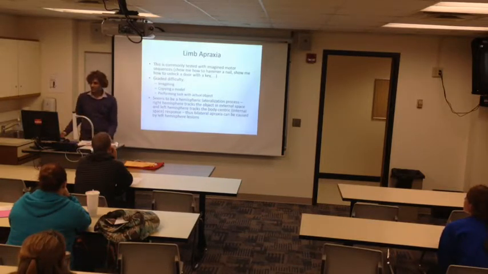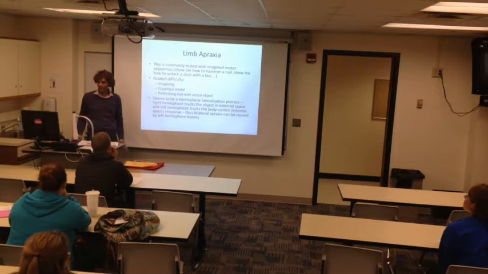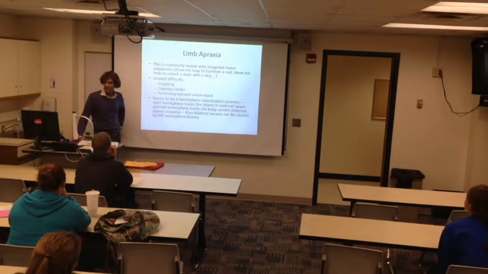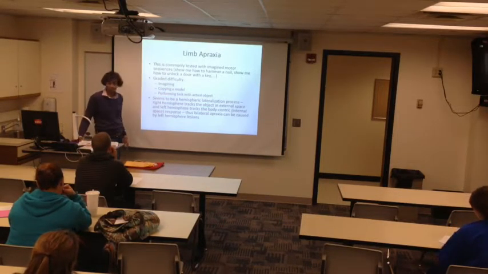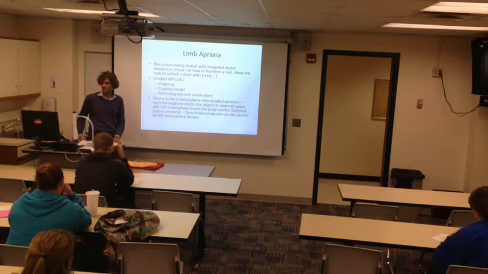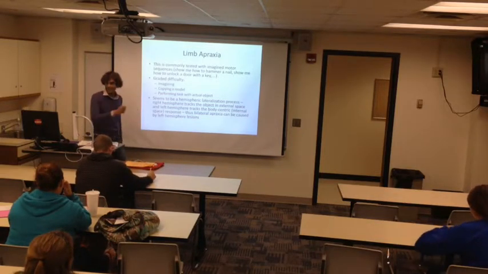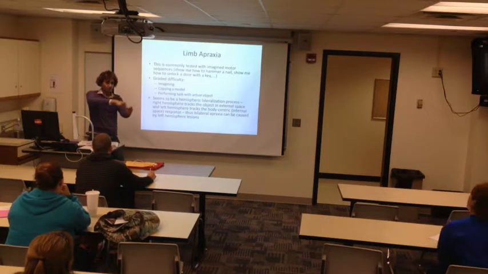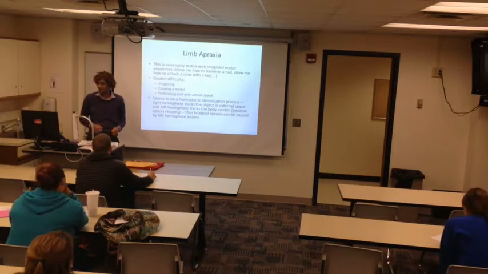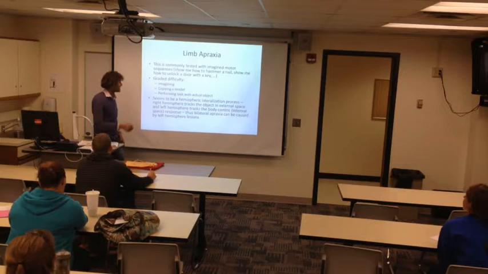Of those, limb apraxia is the one that's really commonly tested. And the real common way to test that is imagine motor sequences. So for instance, you ask a person to show me how to hammer a nail, and they do this. That can be a coordinated motion with both hands, like this. Show me how to unlock a door with a key, like this.